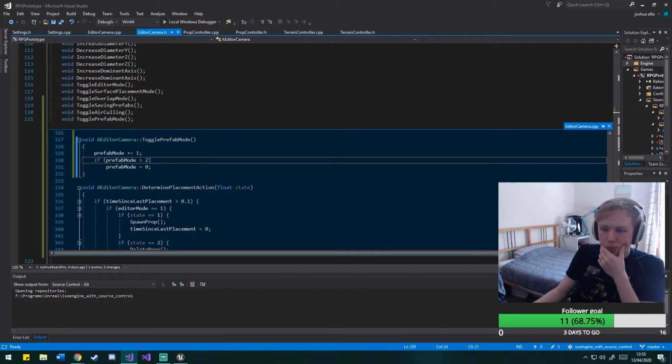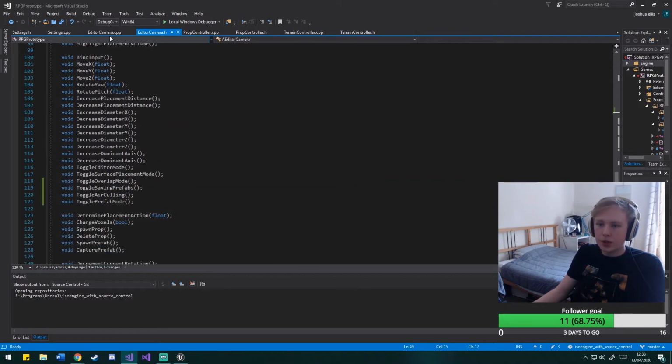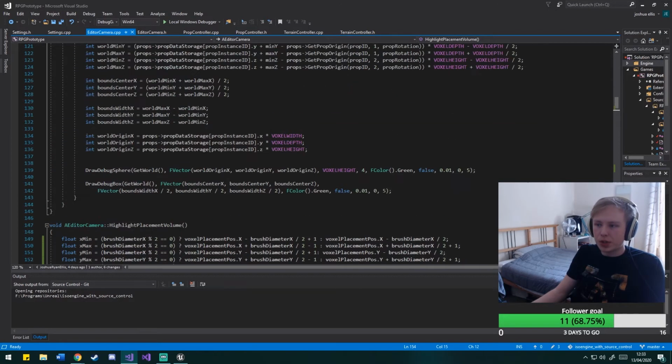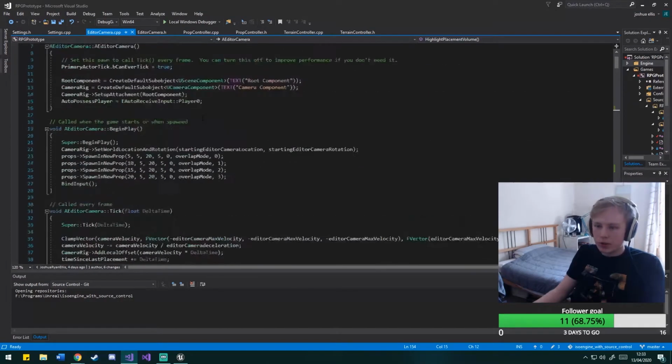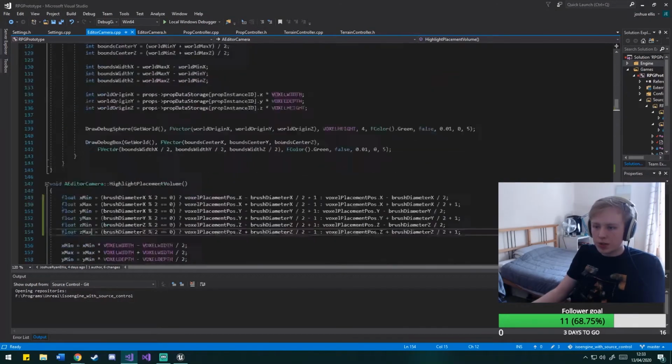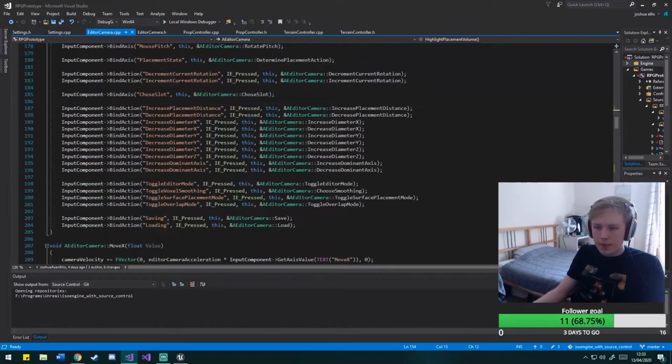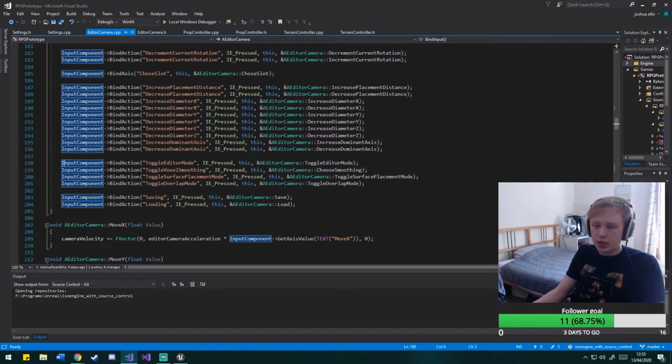So we've basically implemented all the toggles for these here in code. So now what we need to do is hook these up to the actual controls themselves. So we'll go to where we have all of our control input definitions here. So all we're doing again is just kind of binding an IE pressed action to the input system. So when a button is pressed, call this function.